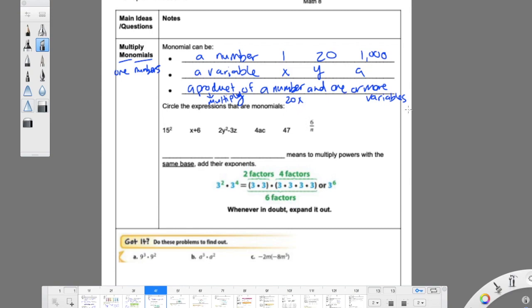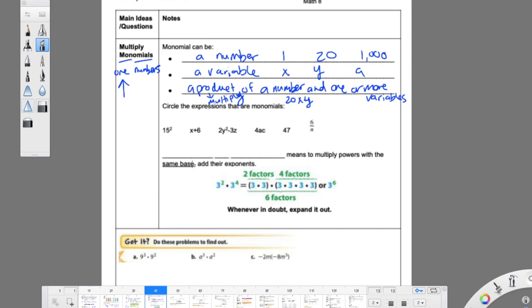Or more than one variable, so I can have what we call exponents, which we practiced in the last one. I have x squared, this means 2 x's. Or I could even have x times one of my other variables up here, which is y, like that. So there are a couple of different options. The main idea is that it's either a number or a variable by themselves, or it's a product. It has to be multiplication. If we're adding or subtracting, that means we have more than one number. Remember, we're only looking for one number. Once we add 2 pieces together, now we have 2 numbers, or possibly 3 numbers. So we don't want any addition or subtraction.